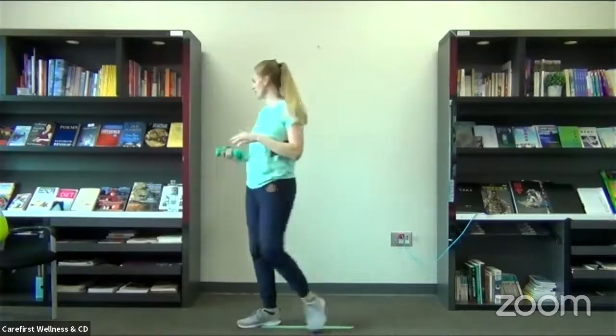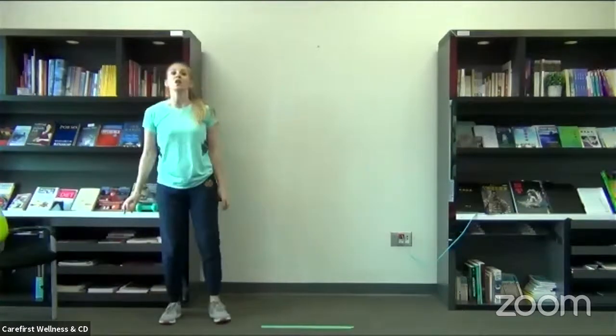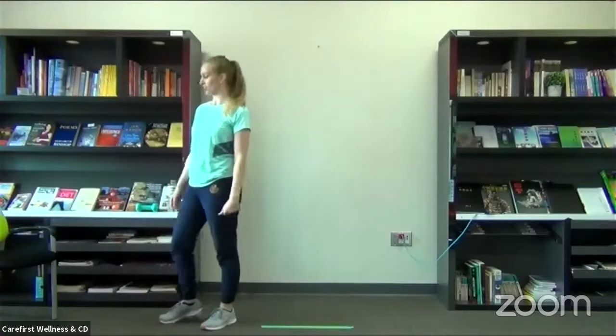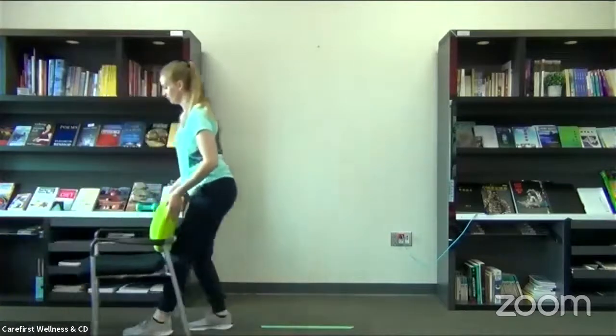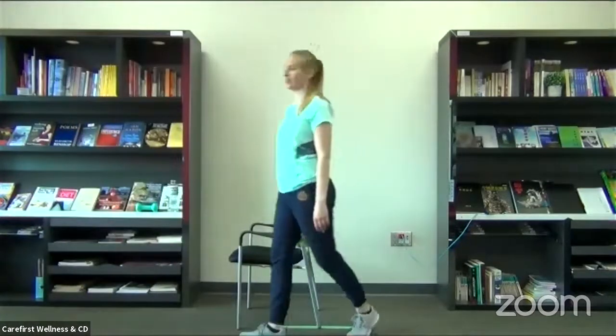Let's get rid of these weights. Say goodbye to those. We're all done with those. We're going to stretch now. And let's start with some standing stretches. Feel free to grab a chair so you can have one close by you for when we go to sit down in a moment. Get a nice big drink of water.